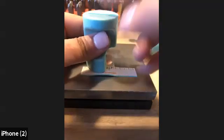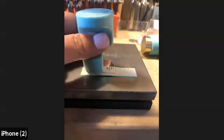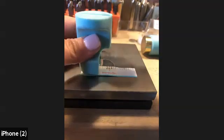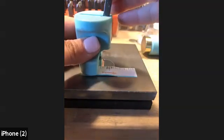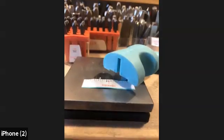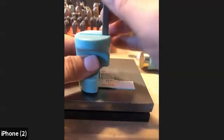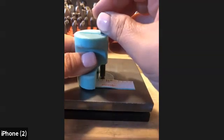Okay, so again, your guide is always gonna go in your non-dominant hand. I am going to take out an S. You're going to make sure that your stamp is facing you. Let me pull this up just a little bit more. Perfect. You want to make sure that the ImpressArt is facing you, even in that jig, okay?